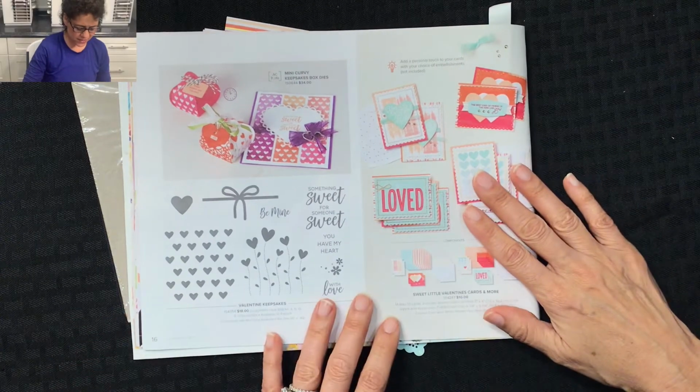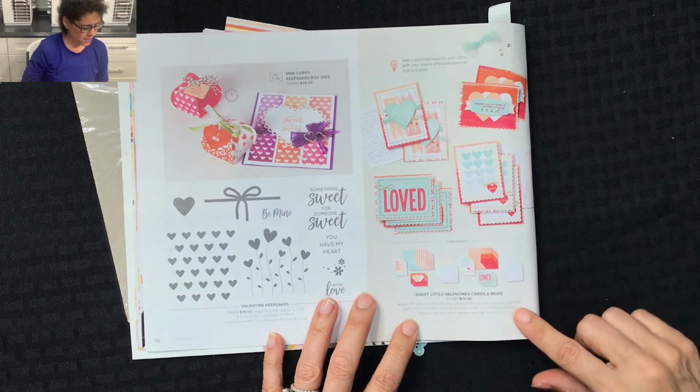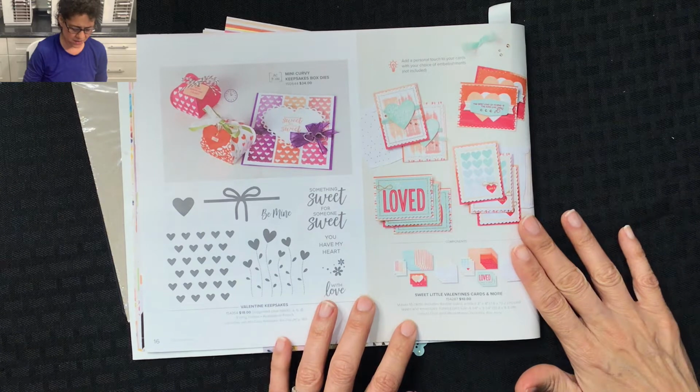Today I'm going to teach you how to make a three-dimensional love notes project that was designed using Stampin' Up's Sweet Little Valentine Cards and More kit. So let's get started. First of all, this little kit is located on page 16 of our mini catalog.